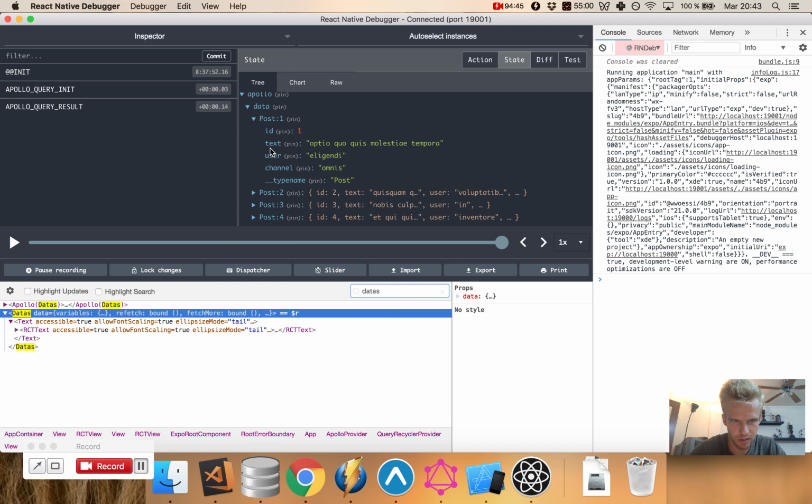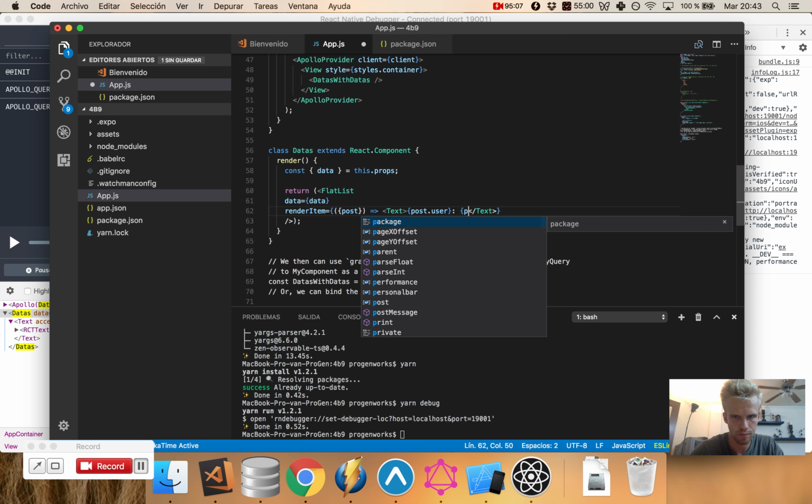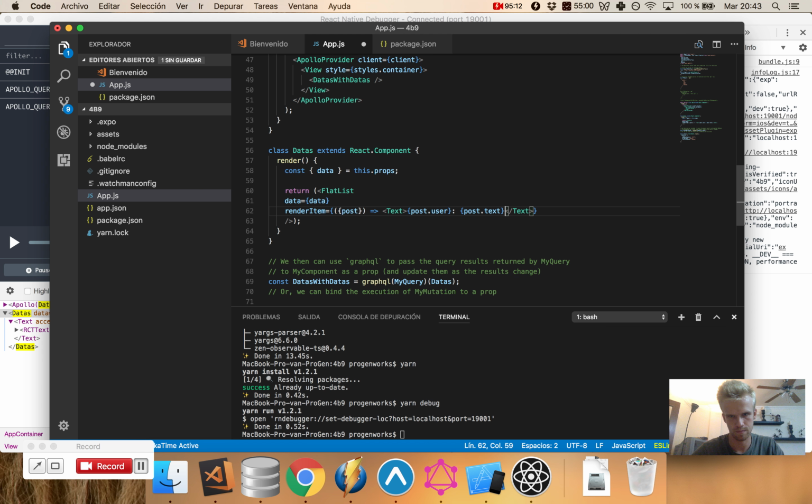So the data is an array of ID, text, user, channel, and I want to show that. I call it post user, post text, and let's say post channel, and then the key extractor should have the ID, I think.